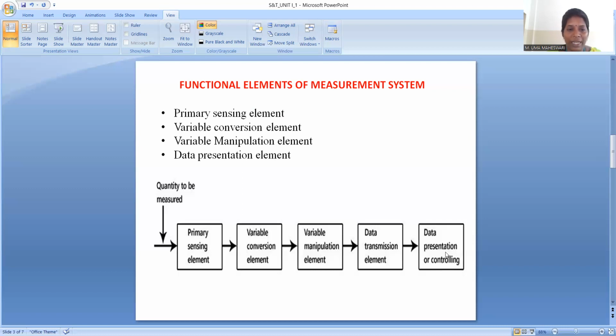The output or the data of the system can be monitored by visual display devices, or it can be stored by recording devices such as analog and digital recording instruments. So in industries, for control and analysis purposes, we use computers for storing this data. The final stage in a measurement system is known as the terminating stage. And this control stage or the data presentation stage is the final stage. If you require any feedback for control purposes, that is given from this stage to accomplish the control objective. So this is about the functional elements of the measurement systems.